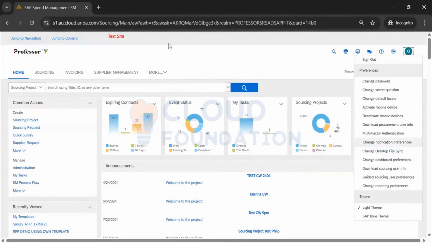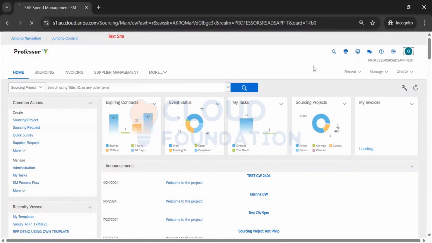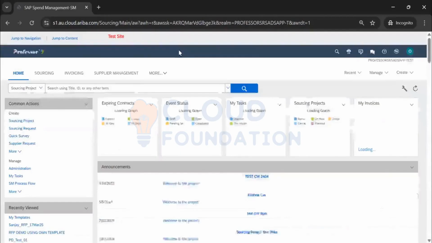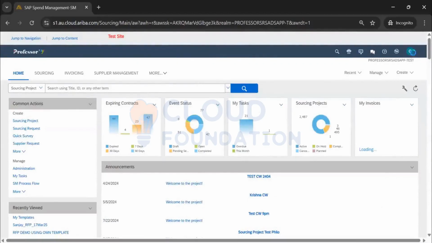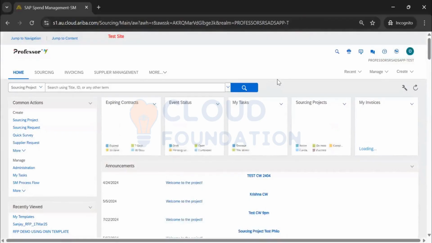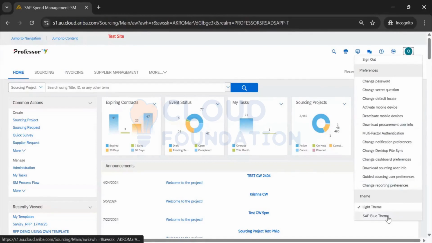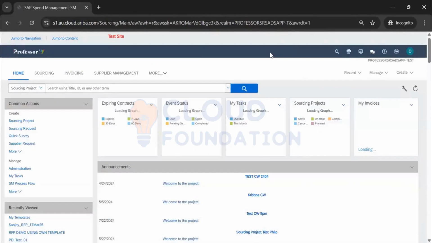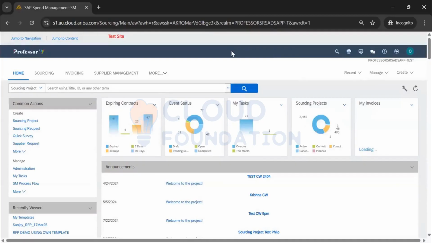You do have themes. What you are seeing is a light theme and you can switch to a blue theme, which is a darker theme. Only two themes are available, light theme and dark theme. So why is it useful? To identify whether you are in a particular site. Maybe I will use one color for the test site and one color for the production site. So whenever I am navigating, it is easy for me to understand which site I am in.